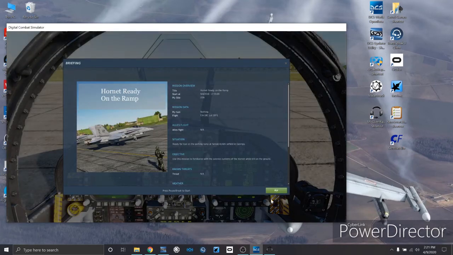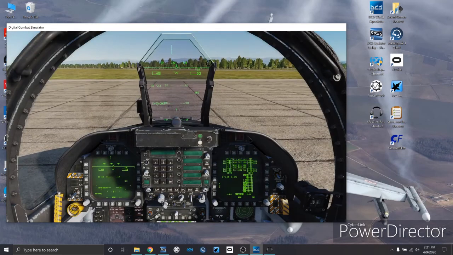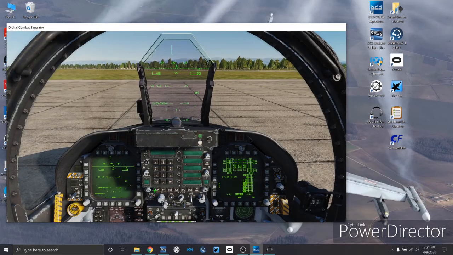And I do this with all aircraft, by the way, for SRS radio. Okay, so you can see we have the aircraft going, and radio 1 should be set to 305.